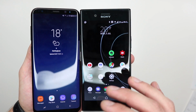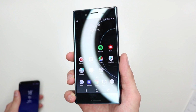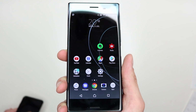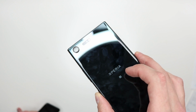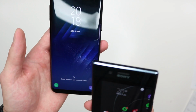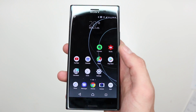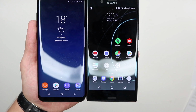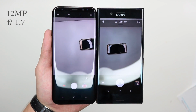Now the Sony XZ Premium doesn't run in 4K all the time. It runs at 1080p, and it will switch to 4K display when you are looking at media which is capable of 4K, for example YouTube, or pictures or videos that you recorded and are playing back on your phone. That's when the resolution will change. I guess this is to save battery life. That's the reason Sony have decided to do that. With the Samsung S8 Plus, you can change the resolution and you can keep it at 2K all the time. Now I do know that you can also make this a constant 4K display. However, you have to go through settings and I believe third-party apps also. It's not very straightforward.